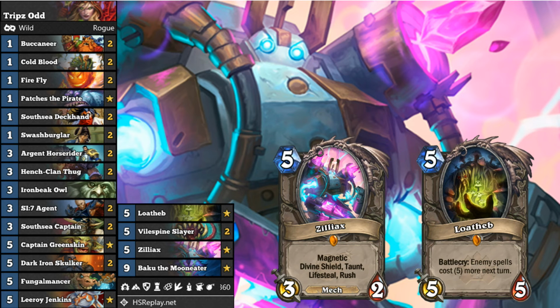It's not the cheapest of decks. I mean, Baku is a legendary, you've got Ziliax, Lotheb, Leroy, Greenskin, those are all legendary cards, so it's not the cheapest of decks to construct, but if you have the cards, then it's certainly a deck that performs very, very well.